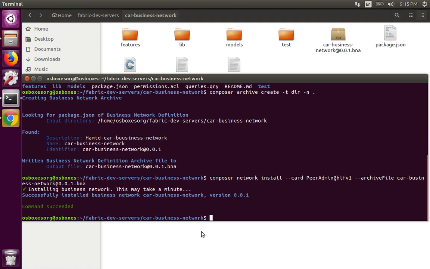So the next step that we are going to do after deploying is to start the network.